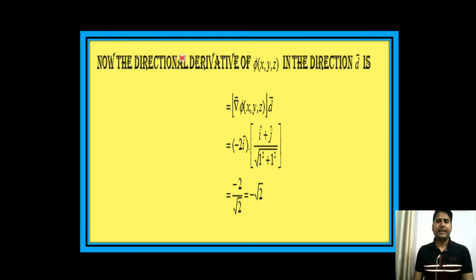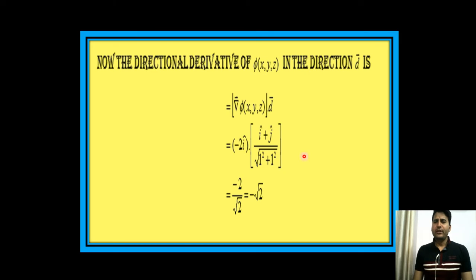So finally, the directional derivative of phi in the direction of d is del phi dot d cap. Remember, this is simply a bracket, a closed bracket. Del phi we have is minus 2i, d is given as i plus j. So d cap will be what? It must be d cap, it is not vector d. d cap is the vector d over its magnitude. Magnitude is the square root of the coefficient of i squared, plus the coefficient of j squared, plus the coefficient of k squared. Simplify. So this will be root 2, take it outside.